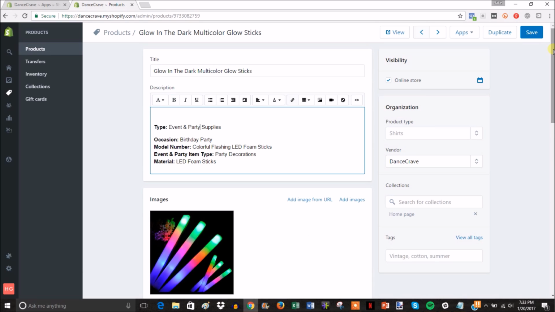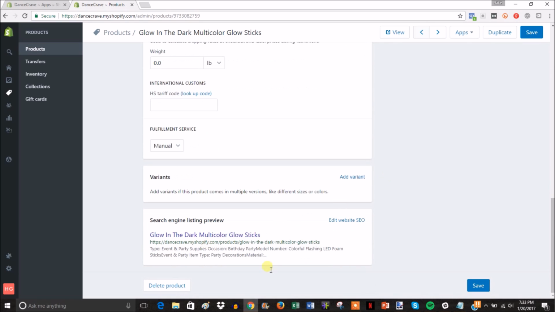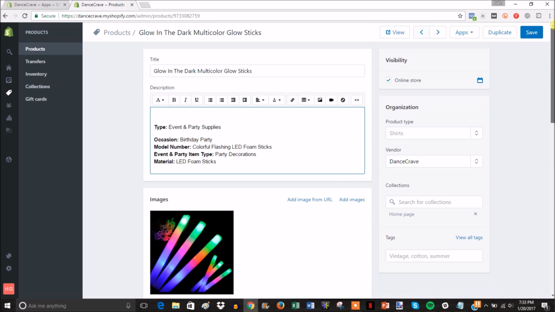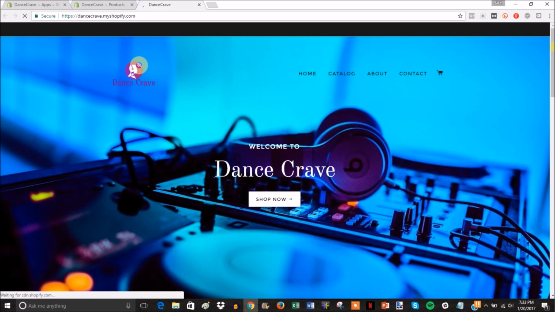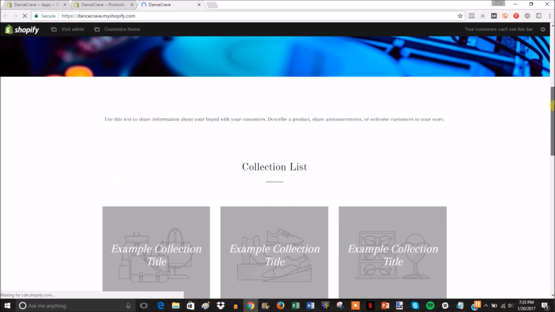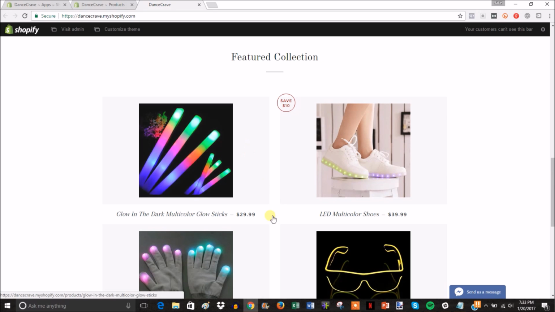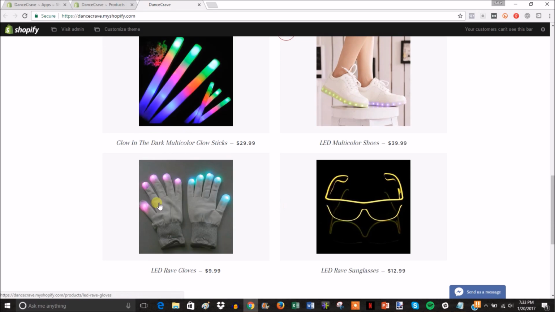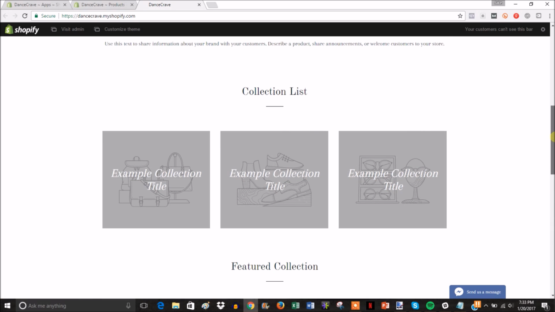A lot of stuff will normally need to be done beyond this, as I said, like the description, maybe a couple more images, editing the SEO and things like that. But as I said, we're going to bare bones it, and we're just going to go with these products like this. So now you can see if we open up the store, if we scroll down, you can see our featured collection, which is just the home page. You can see we have the 4 products that we added here.